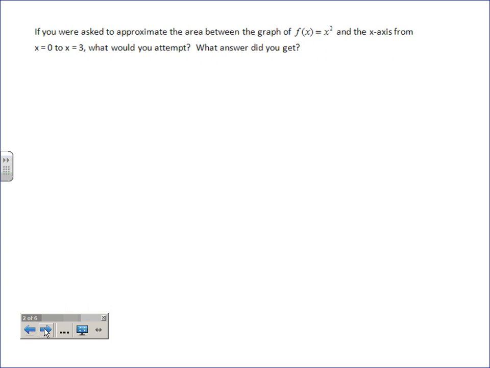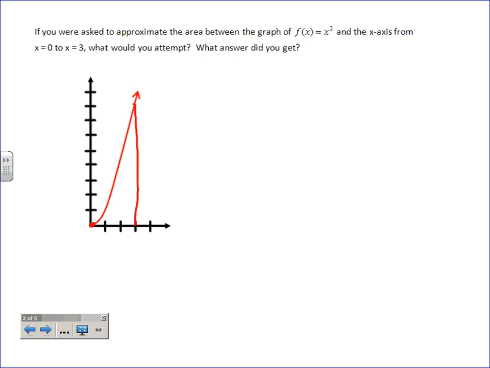And y equals x squared, is that another graph that we kind of know what it looks like? And I think it's in here somewhere. There it is. It looks relatively something like that, but now I'm saying from 0 to 3. Well, now what do you attempt? I'm saying find that. Here's 3. So I want you to find that area basically right there. And I do say the word approximate.